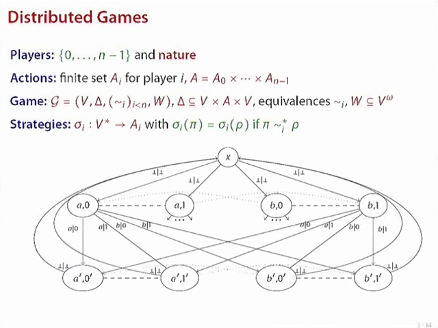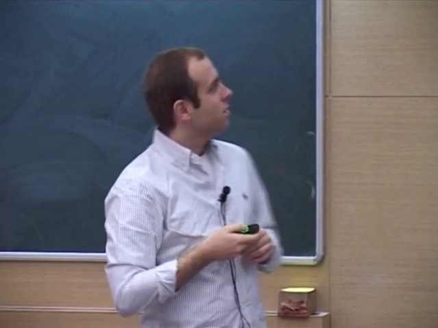So here is an example, and you can see the nodes of the graph, the action profiles of two players on this graph. So from the first node, both players can just take the bottom action, and the nature chooses one of the four successors, and afterwards the players choose some actions. And then the equivalence relation for one player is drawn as dashed lines. So one player cannot distinguish this A0 node from A1 and B0 from B1. They are indistinguishable. And then I don't know if you can see the other equivalence relation, which is dotted. So the other player cannot distinguish A0 from B0 and A1 from B1. So please think that there is an equivalence relation here and here. Okay, so two equivalence relations.